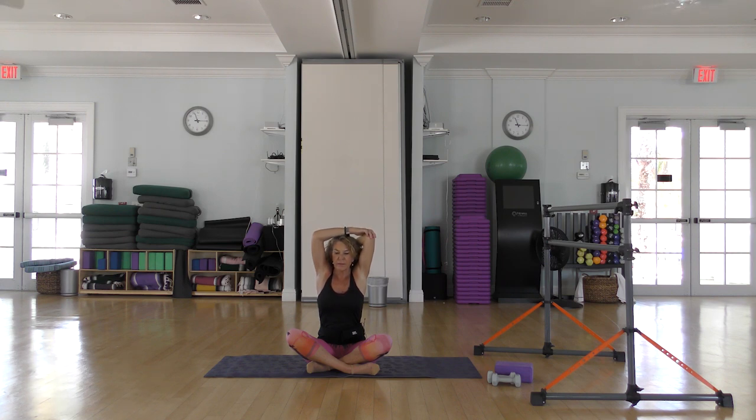Take a deep breath from here. Take a spin over your shoulder. Good, release. It's a nice little spinal twist. Good, sit nice and tall. Take it to the other side. Push into the floor, give me a spin. Woo! Good, come back to neutral. Push those palms forward. Drop your chin, take a deep breath.